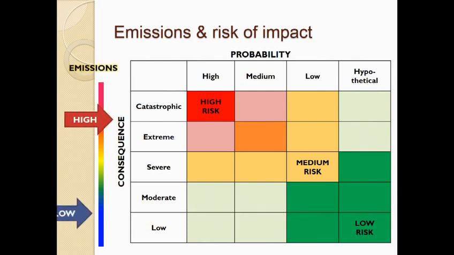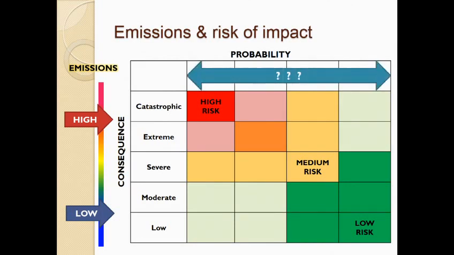Now, this is another gross simplification. I'm saying that the more severe climate change impacts are basically to do with the high emission scenarios, and the less severe climate change impacts are associated with the low emission scenarios. Hopefully that's not overly controversial. I know that it is a simplification and it doesn't hold in all cases, but let's just carry that through. The question then is, what about this probability axis?